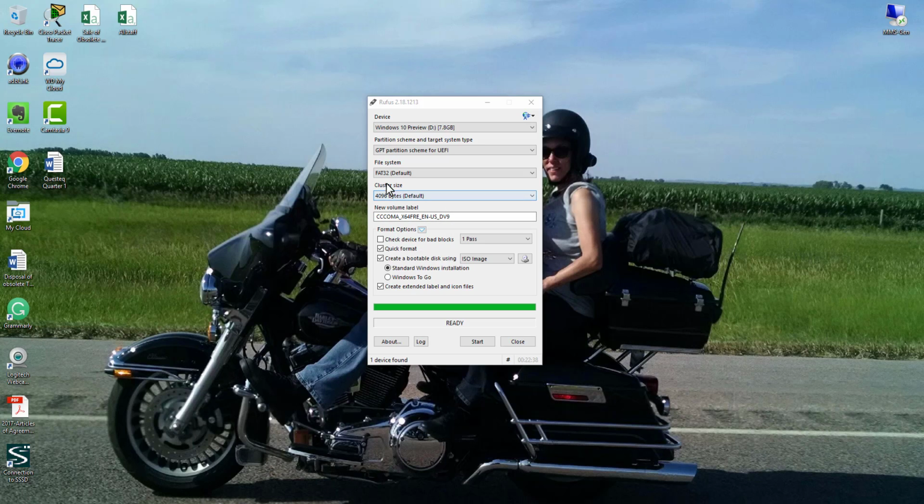And you can see where it did change it to FAT32 default, so it will load up on our new system. And we will go ahead and start that install. And hopefully you will be seeing that video very soon. But this is how you get the Windows 10 preview build and how to set it up on a USB drive, thumb drive, so you can do your install.